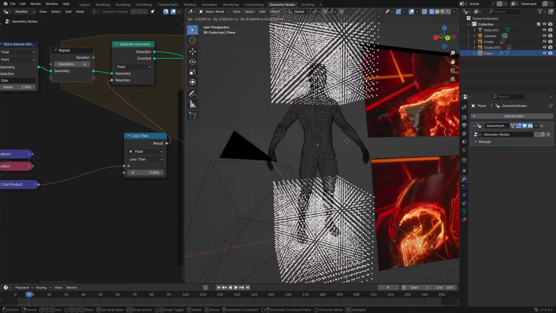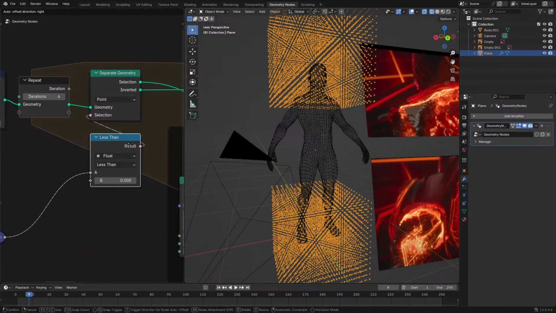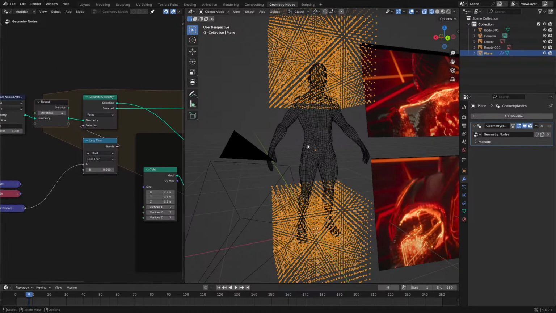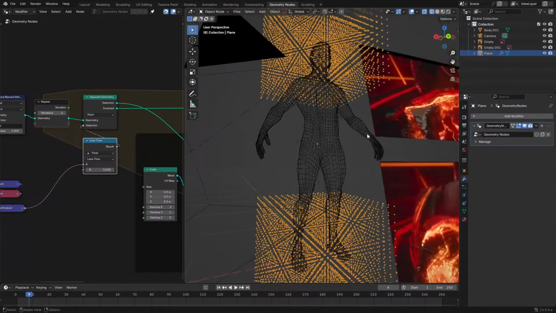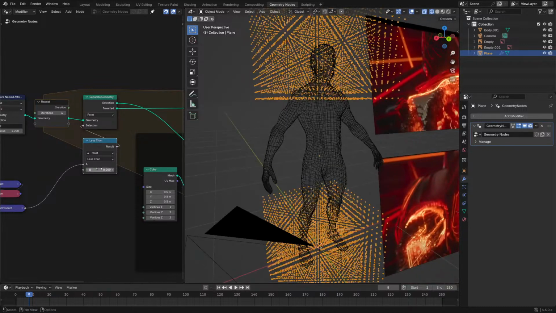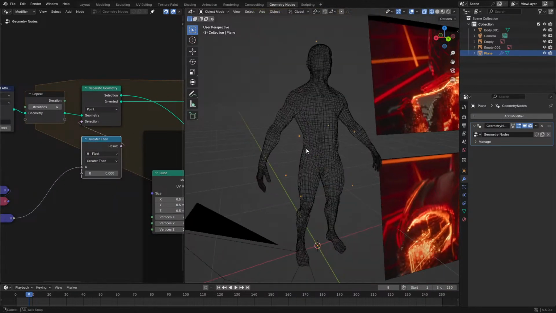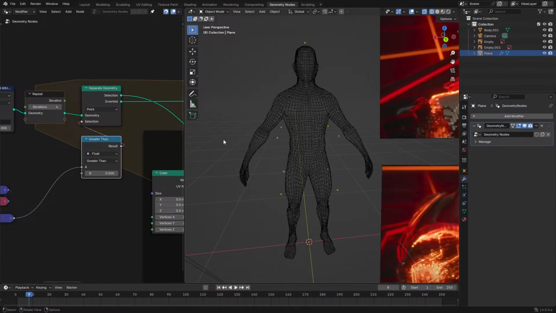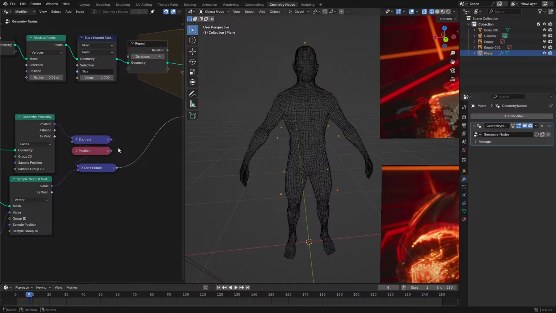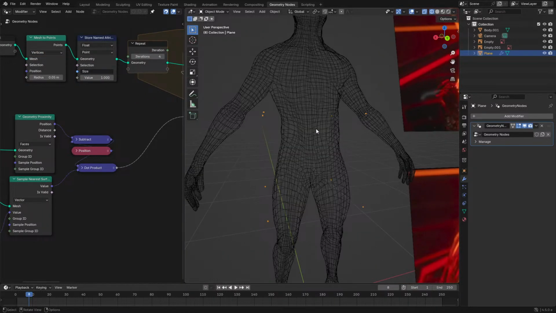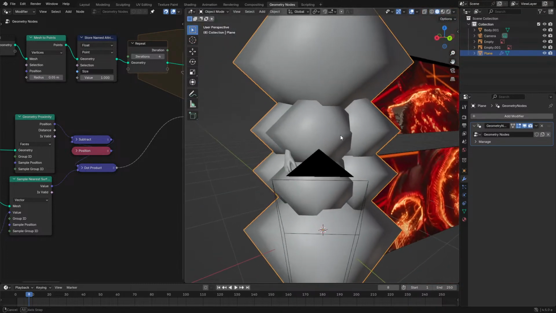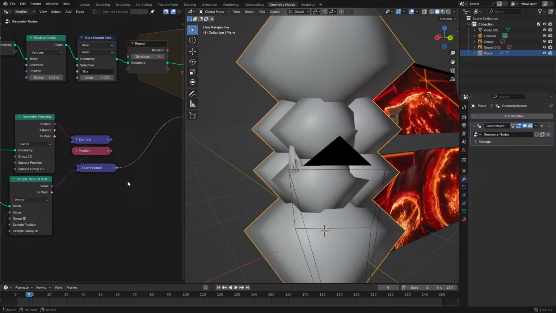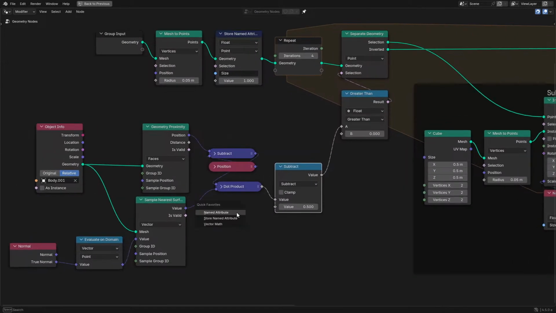So the ones that are outside, let's see. The ones that are outside do not get, actually, wait a second. In this case, the ones that are outside do get subdivided. And the ones that are inside do not. So it's like that. We can see that these get subdivided, but we can see that there's a slight issue in this case. And that issue is that it doesn't matter if the spheres are actually colliding. So in that case, we need to subtract the size.